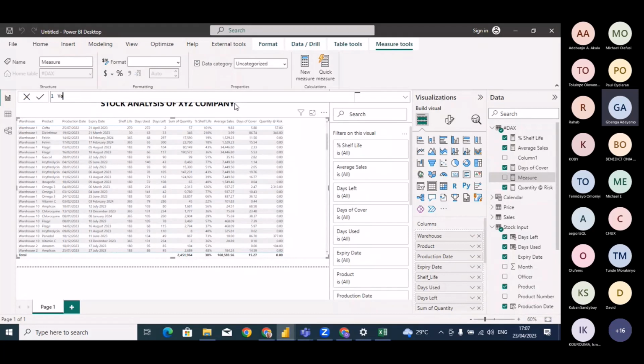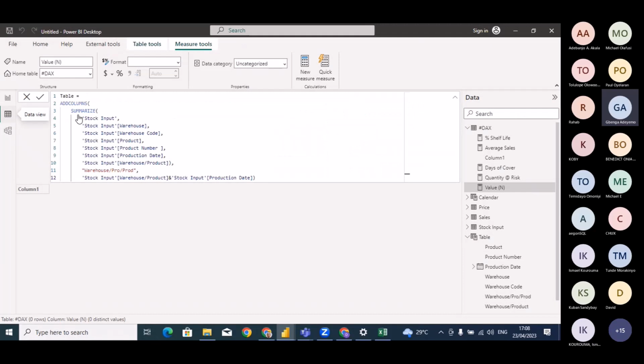So you say value. Let's say value in naira. I'm just going to use this N to represent naira. I can insert the naira symbol here. So value in naira is going to be, we are going to multiply the unit price per each product. Let me just keep this here for now, I'm still going to come back here. So there's a unit price attached to each product, and they vary per different warehouse because we are assuming that these different warehouses are in different geographical locations.